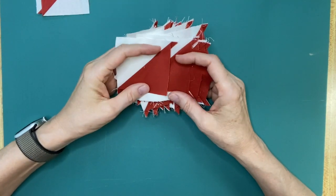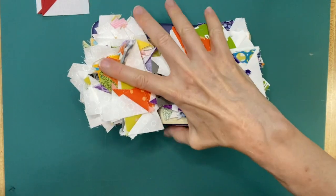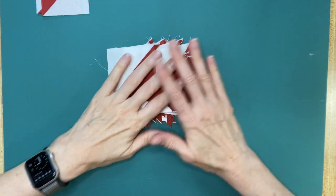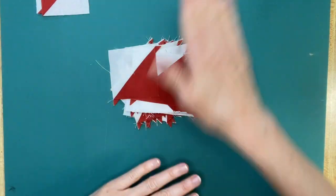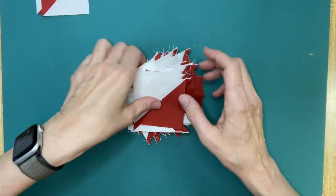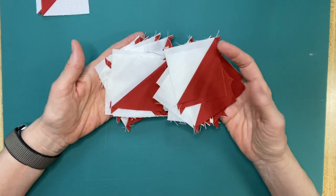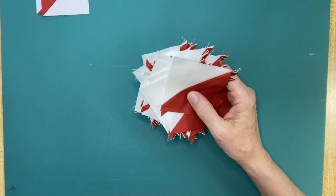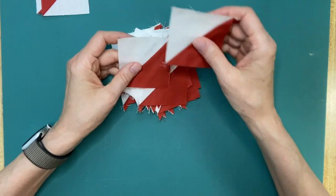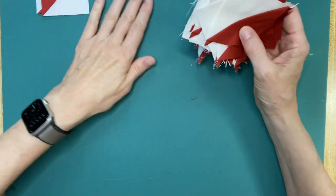I am going to continue with stash busting my half square triangles. Never fear, my other project is still here — I'm still working on that — but I like to take a break and work on a variety of things instead of just seeing one through to the end. I get bored or I have a short attention span or something. I have all of these half square triangles that are the same two fabrics. This is from my conga yoga quilt and I have a lot of them. This doesn't begin to cover how many I have and I do not want them to go to waste. I could do any number of arrangements of half square triangles into blocks and quilts but I want to try something different.